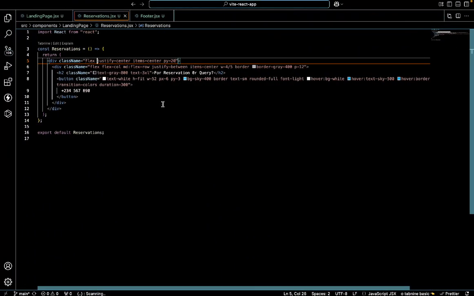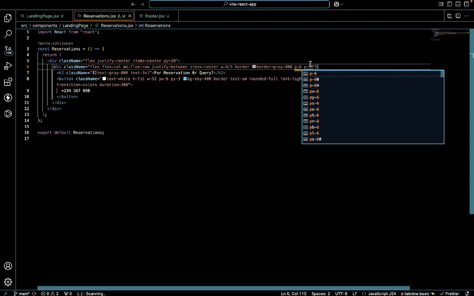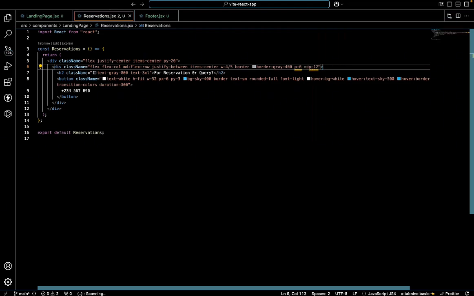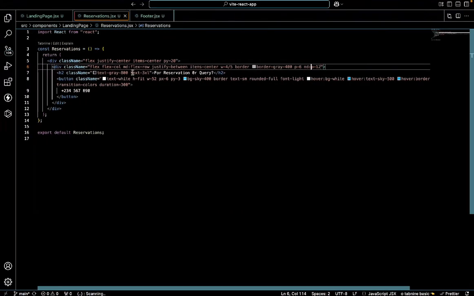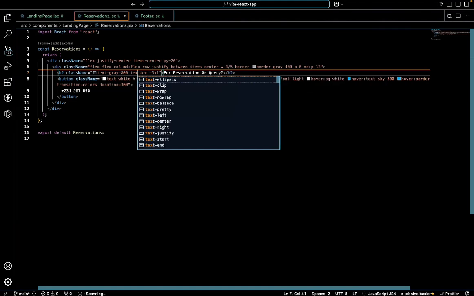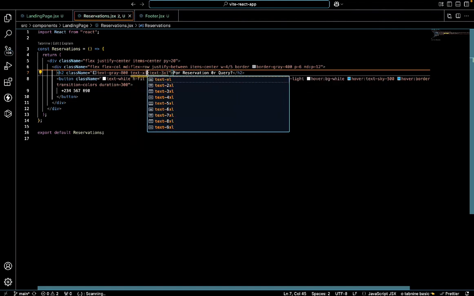Then we want to give this, let's reduce this padding. Let's reduce the text, it's too large. Let's say text of XL maybe.